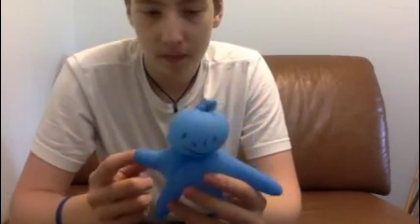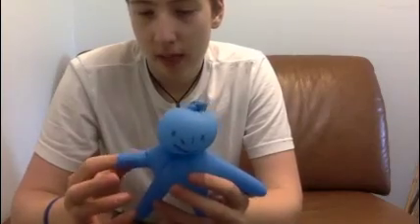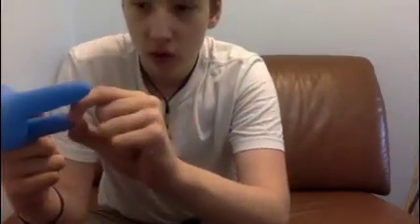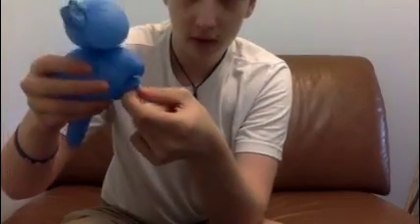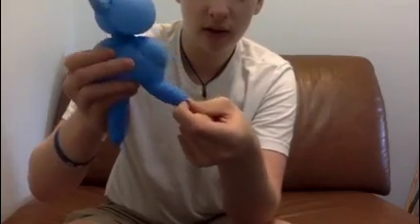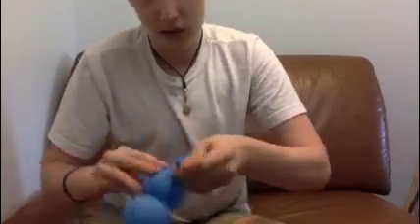Another thing you can do is kinda weird. You take this guy's right arm, put your finger in — so now your finger's inside the doll. You put your finger down into his right leg, like so. Grab the tip — doesn't really matter how you grab it, as long as you grab it. And then you can do this. You can also take it and twist it, like so.